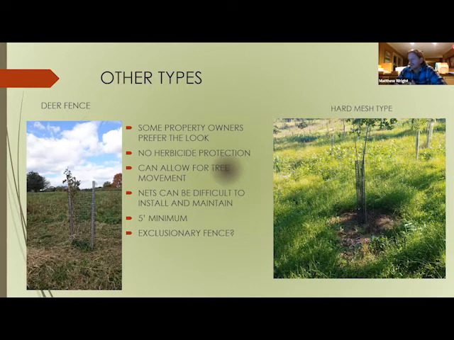Some property owners like this. There are certain situations where the planting is in a high visibility area and they want something that doesn't look like tree tubes everywhere, so that might be a case for using it. You're potentially going to have issues with herbicides when you're spraying, because a lot of these planted trees have a tendency to put off root sprouts, and if you start hitting those, you may not kill the tree, but you're definitely going to inhibit growth. And if you do it enough, you may actually kill the tree.